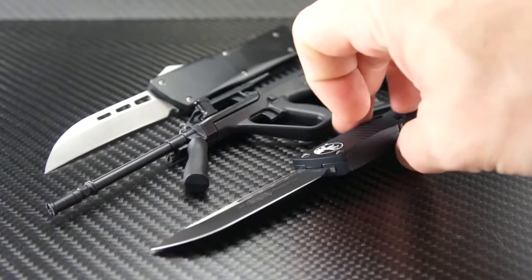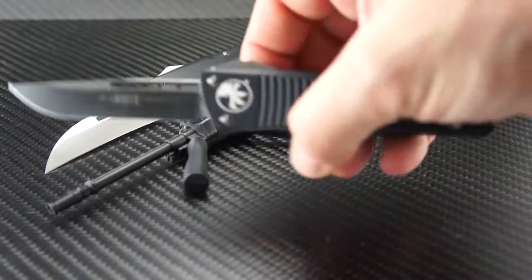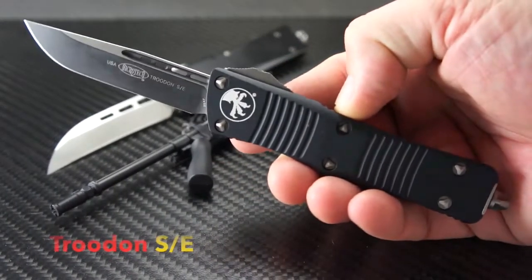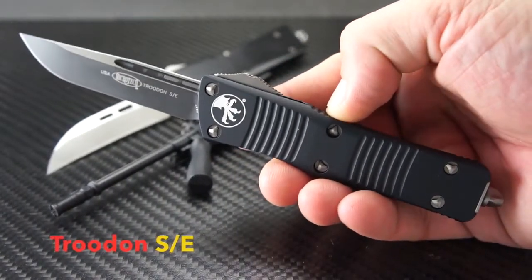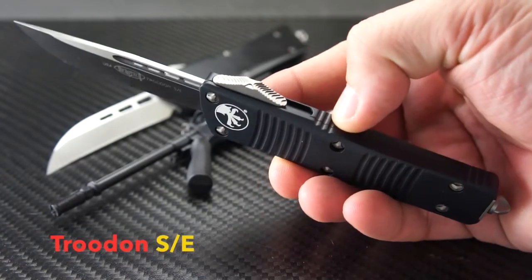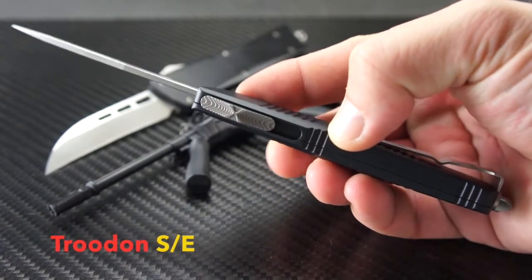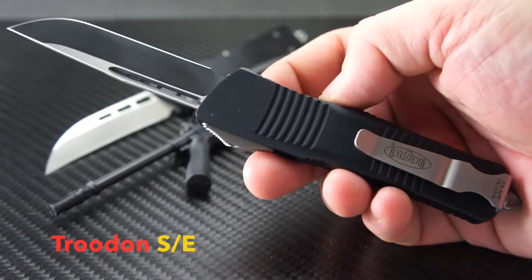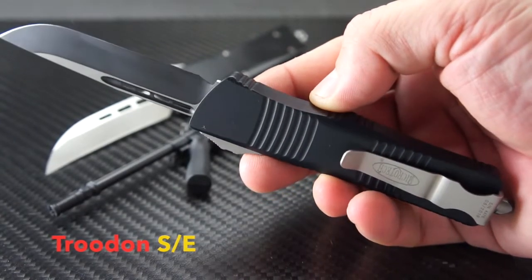Let's start off with the smaller of the two, the Troodon model. This is one of the most pleasurable, pocketable blades that fall into the 3-inch EDC category. This version is the latest incarnation up through the beginning of 2020. It was named after the Troodon dinosaur and has become a huge hit in the OTF world.